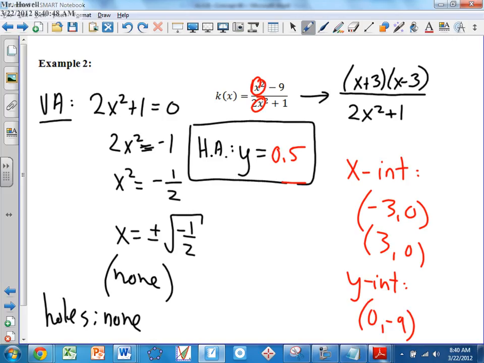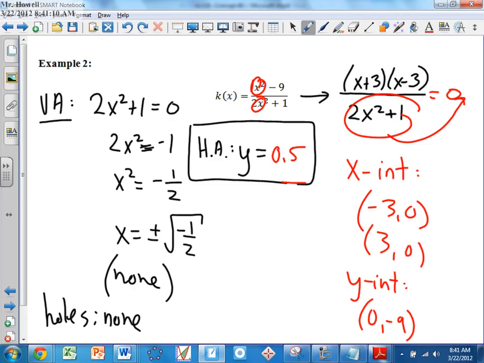Again, take a look at this. Put these as zeros. You end up with -9 over 1 for the y-intercept, which is -9. Ashley: Wait, so when we find that x-intercept, do we do it through the denominator? Exactly. Because really, what are you doing? You're setting this whole thing equal to 0, and then you would move this up, wouldn't you? That would drop that. It would be 0 times this, which is still 0. You'd be left with 0 equals the numerator.